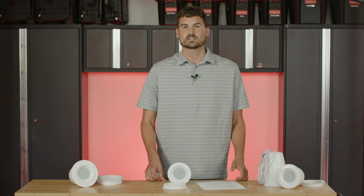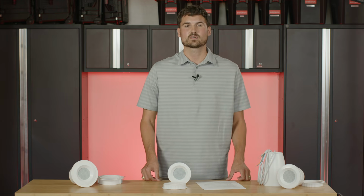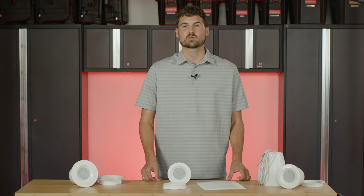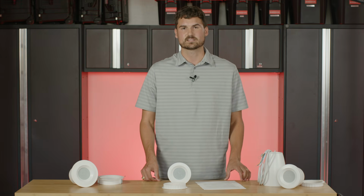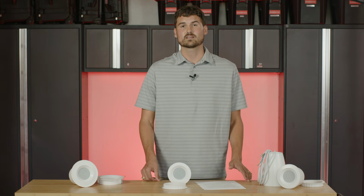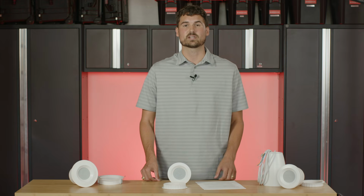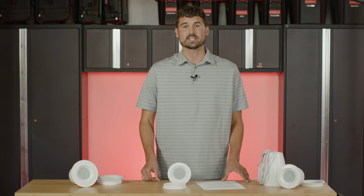Today we're going to talk about our C3 ceiling speaker. We have a couple of different demos that we're going to go over today. Specifically, we're going to look at the three different mounting options that make this speaker so versatile. The three options we have are a drop tile mounting ring, a drywall mounting ring, and a pendant kit that turns this C3 speaker into a unique, elegant, modern day pendant speaker.